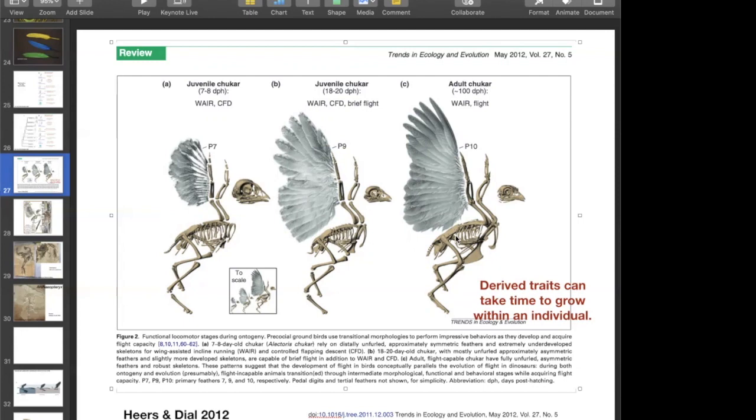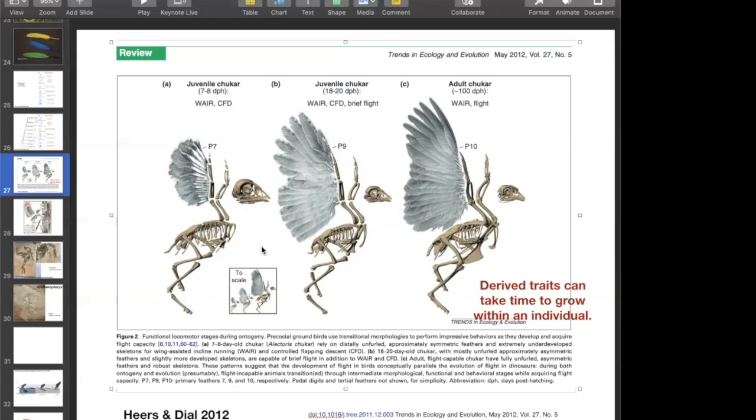This allows us, in some cases, to look at juveniles and explore which traits they show that might be illustrating more basal characteristics. If the large keeled sternum takes time to grow in an individual animal, and if the large keeled sternum is a derived trait of modern birds, then looking at the baby bird might help us think about what their more basal relatives should look like, and then we can test those observations against the fossil record.